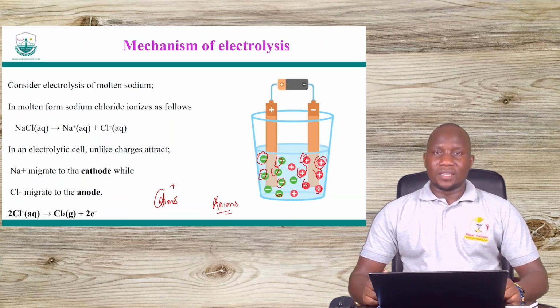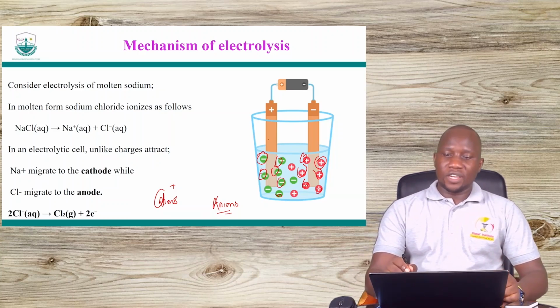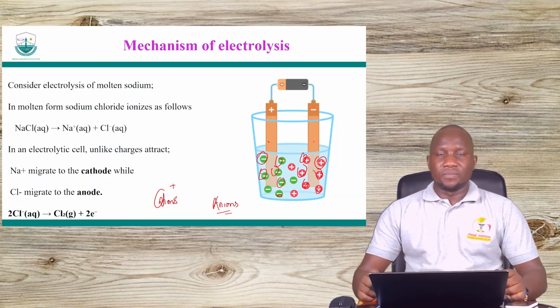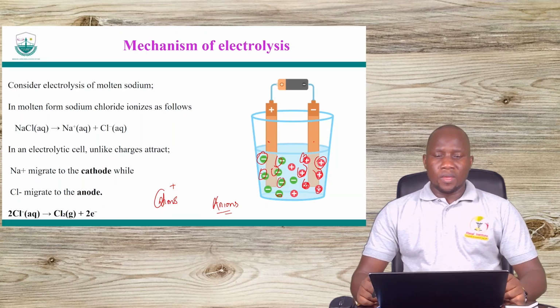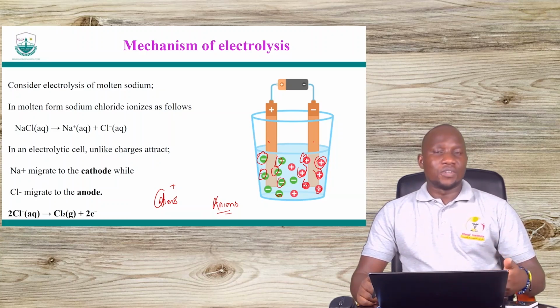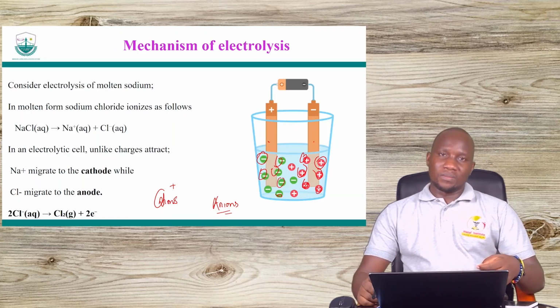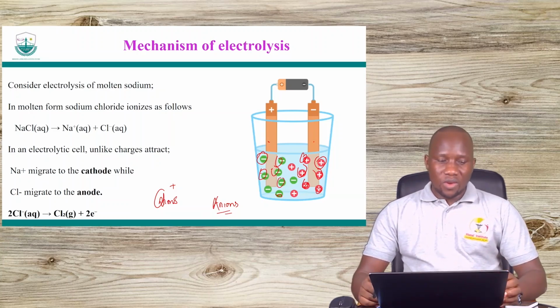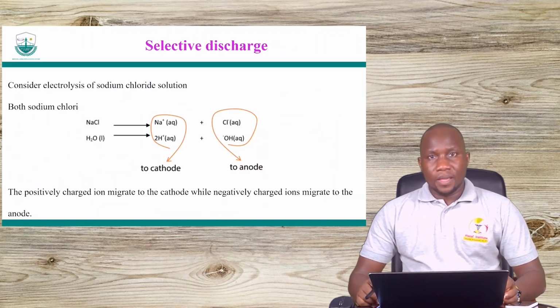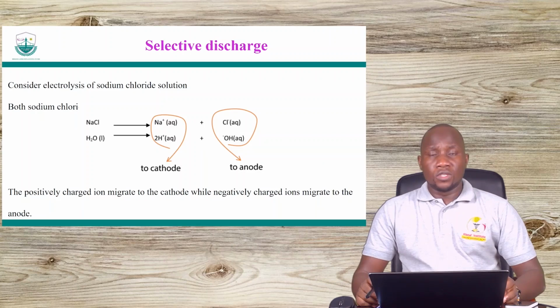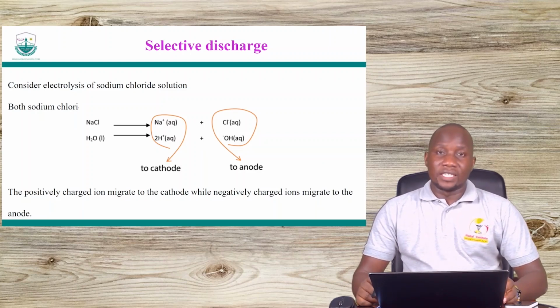The other thing that is happening is that you have what you call half reactions happening, the ones that we saw earlier on. You have a half reaction here, you have another half reaction here. Okay? So, at those half reactions, we have the oxidation and reduction. But what gets oxidized and what gets reduced? That's the question. Do we know the answer? The answer can lie in what ions we have in that solution.